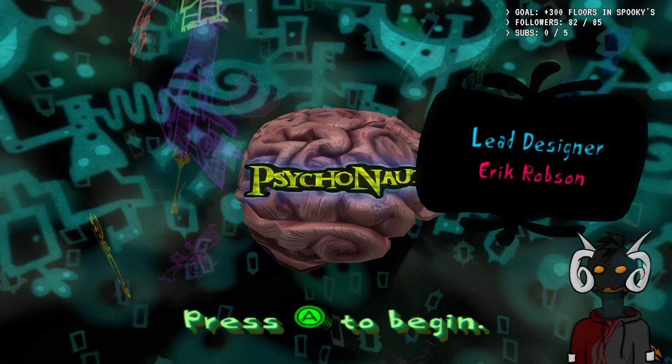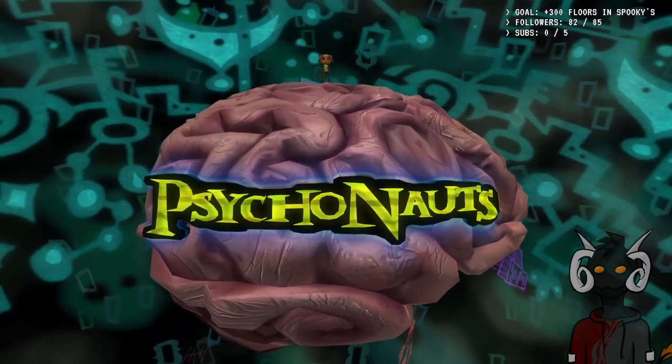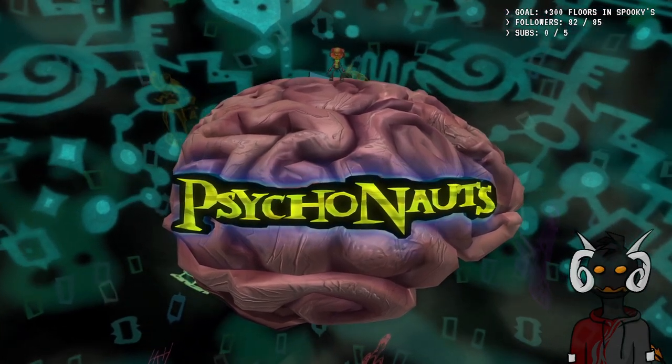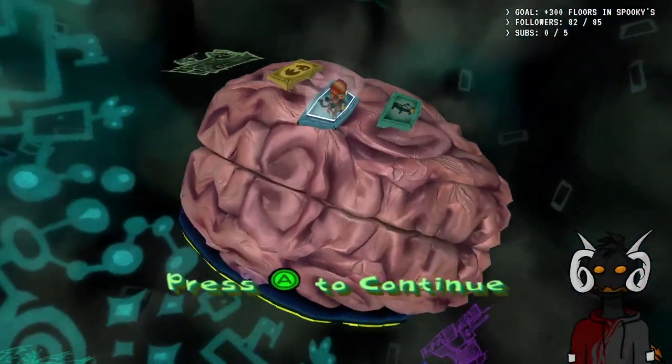We can actually continue Psychonauts now. Don't you just love it when that happens? Alright. Let's do this. I'm gonna use my pyrokinesis for evil. By evil, I mean I'm going to use it to melt the ice cube with the sandwich in it. That's a new game.